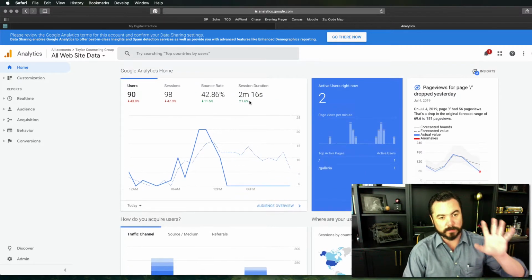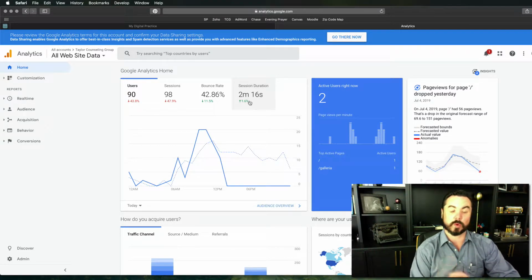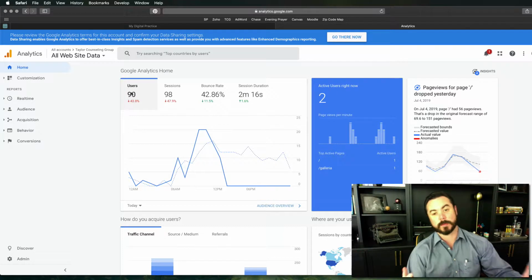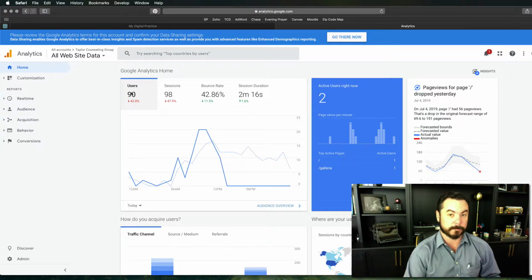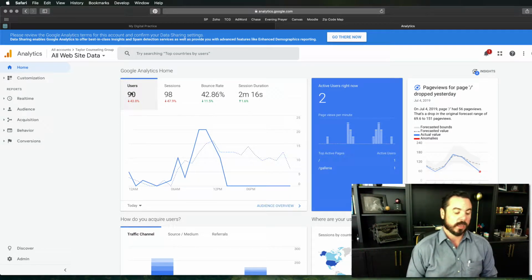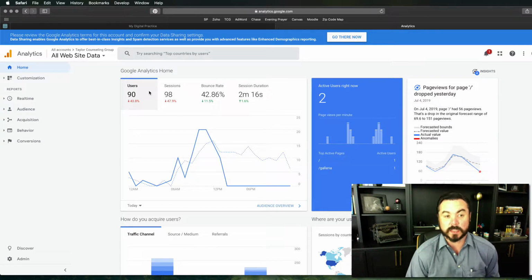So these are the first 4 things you're going to get when you log in, and these are the most important numbers. I track users every week. I think it's very important to know how many people are visiting our website every week. If that number begins to drop radically, then I know something's not working, right? That means that my social media is not pushing properly. That means that my AdWords have stopped for some reason. That means that maybe Google changed something in the algorithm and all of a sudden I'm not popping up anymore. So all that stuff, you're going to be able to find out very quickly just from the number of users that are visiting your website regularly.